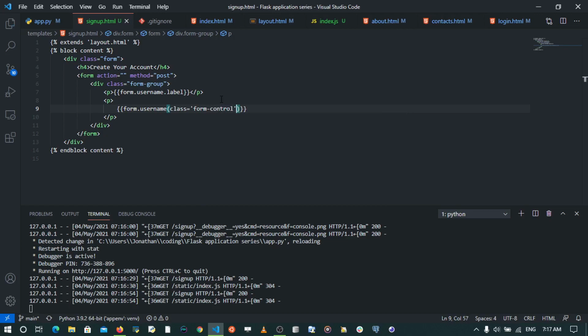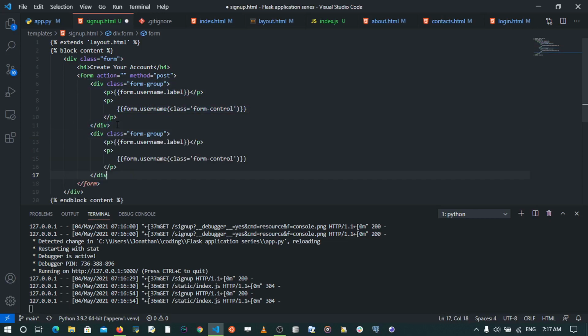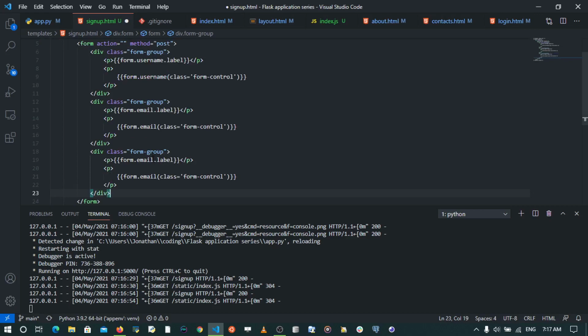I'm going to copy this and paste it for the different fields we are having. This is going to be for the email. Now I'm also going to do the same for the password and the confirm password field. So I'm going to copy and paste.